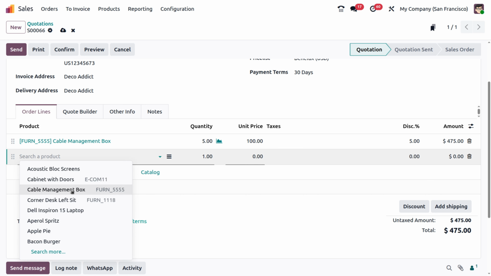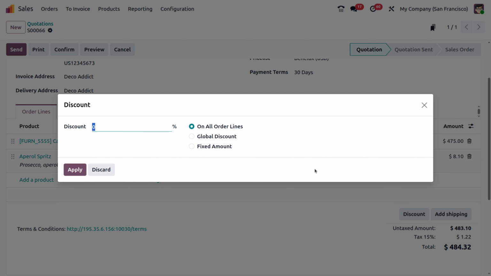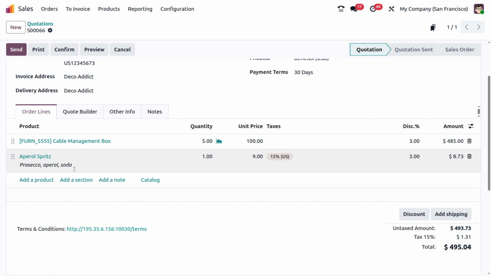Now when you add any other product over here, you can see that the discounts will be added over here. If you want to set another percentage of discount, you can simply add the discounts per line. So this is the most commonly used discount, and you can add a discount percentage directly on each product line in the sales order. Now let's move on with the other discount. So when you move on with the line level discount, once you change the discount, that discount will be applied for each line over here in the product.